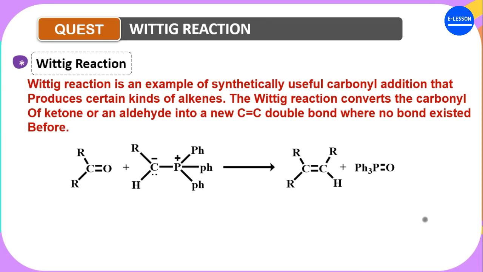So in this lecture, we are going to look at the Wittig reaction. Now, the Wittig reaction is one of the reactions of carbonyl compounds in such a way that the carbonyl compounds, of either an aldehyde or a ketone, will be converted to an alkene with the formation of a triphenyl phosphine oxide. So now we have our species that reacted here.